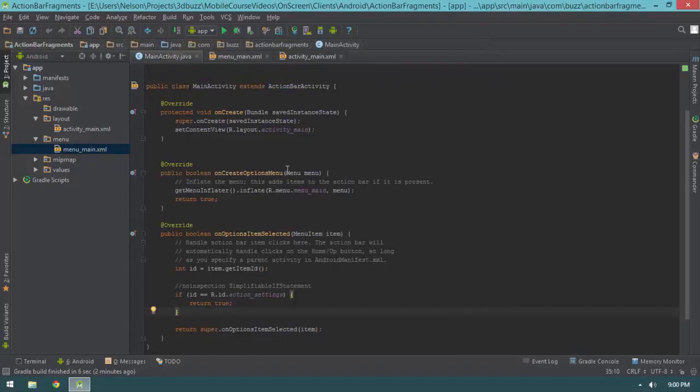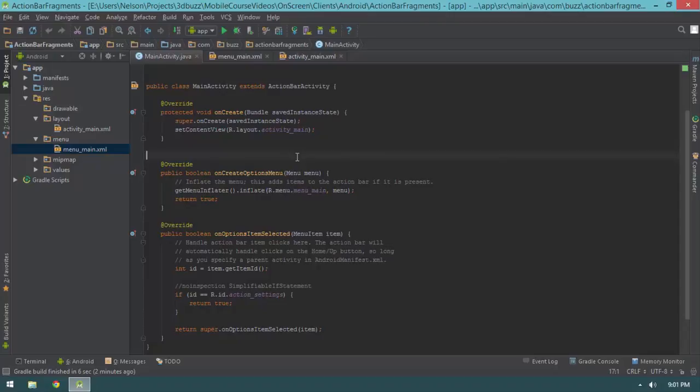Okay, so for this particular example, like I said before, I'm putting this together in order to show you guys how fragments interact with action bars. So what I need is some sort of application that has one or more fragments that can be shown or hidden. So I think what I'm going to do here is put together basically a tab control. A really, really simple, naive, and uninspired tab control, but a tab control nonetheless.